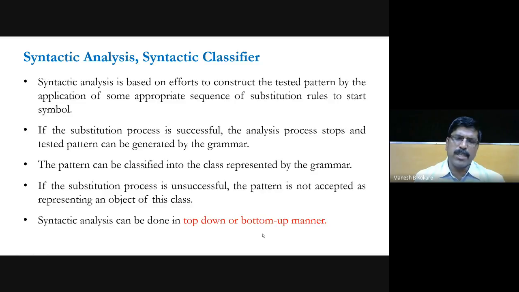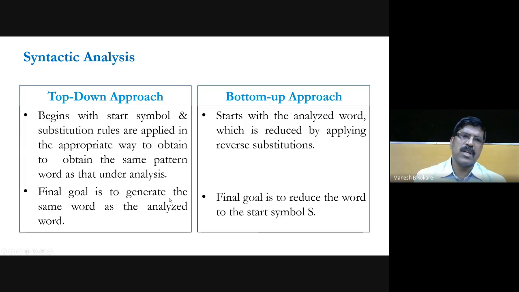There is a difference between the top-down approach and the bottom-up approach. For every class you get a particular language. If there are 10 classes, you get 10 languages. Every class is represented by one language. The top-down approach means you have to begin with the start symbol, and the substitution rules are applied in an appropriate way to obtain the same pattern word as that under analysis.